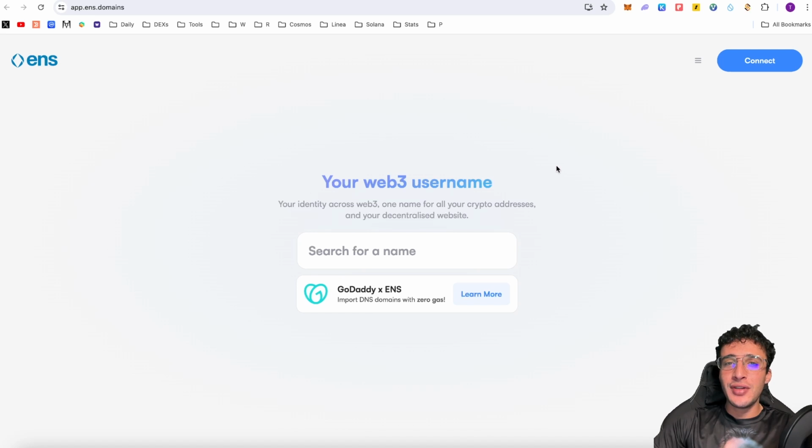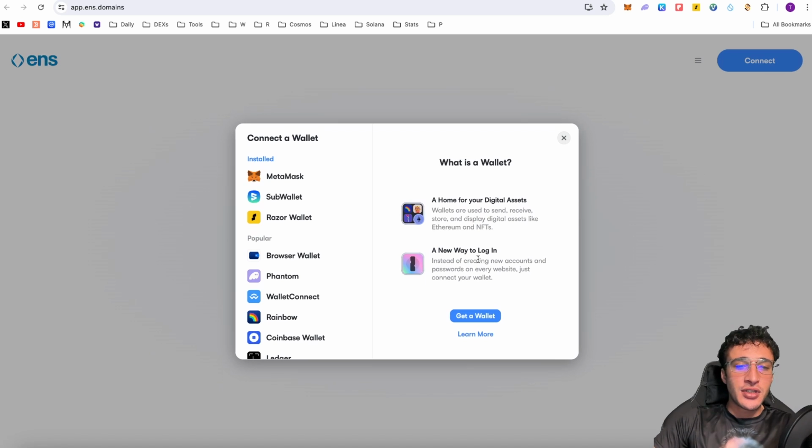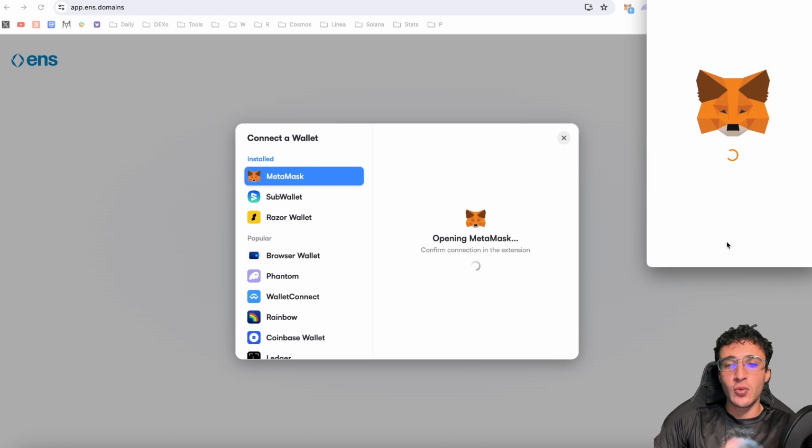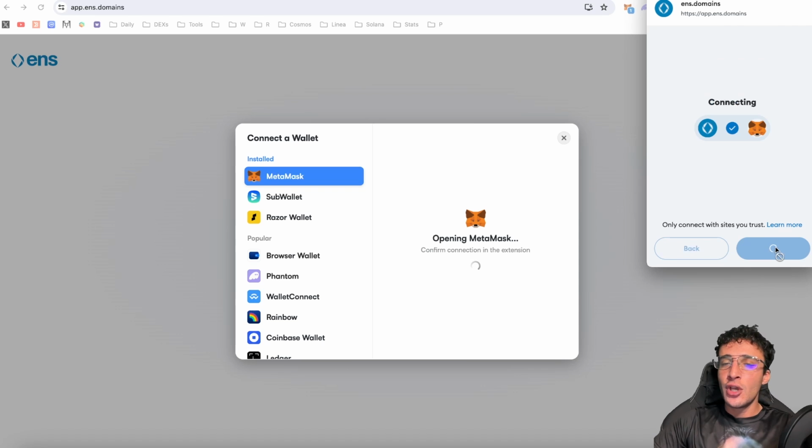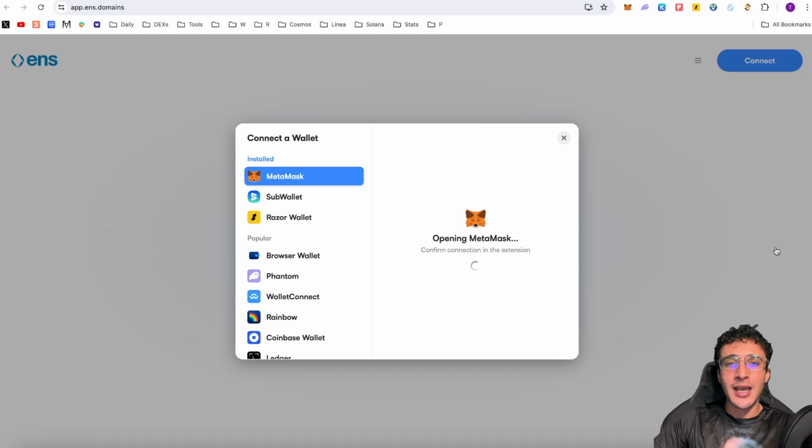From here, you're going to need to connect an Ethereum compatible wallet. This could be a wallet such as MetaMask, Phantom, or if you click connect, you'll see a whole bunch of different compatible wallets. I'm personally going to be using the MetaMask wallet as I have Ethereum in this wallet and that is my most popular wallet that we've used. If you need help setting up a MetaMask wallet, then I'll leave a tutorial in the description below where you can watch a simple guide and you'll be set up within minutes.